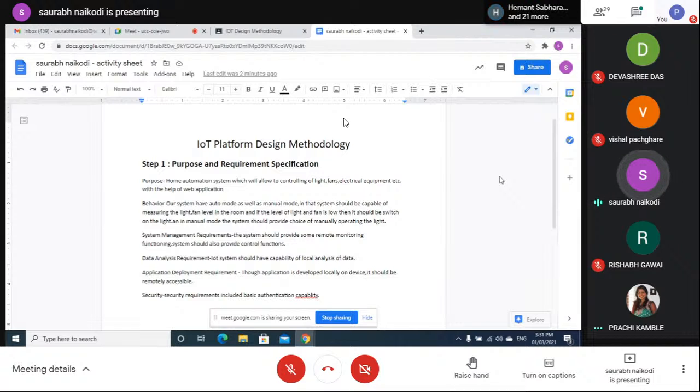Our system has auto mode as well as manual mode. The system should be capable of measuring the fan or light level in the room, and if the fan level कैसे होगा? No, you have to be very specific. Light intensity level I have understood. What is fan level?